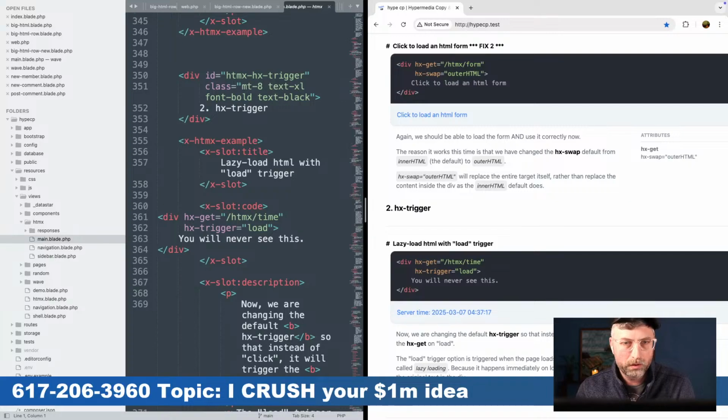Okay. So we'll copy another example down here. Loads HTML when the mouse goes over. Okay, I need to not do this one. So loads HTML when the mouse goes over it.